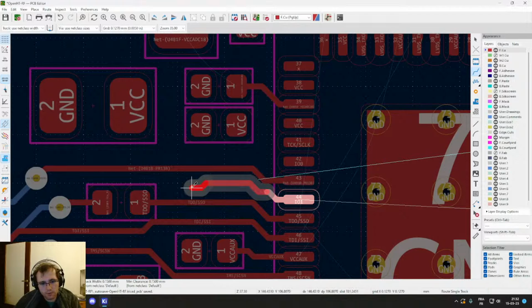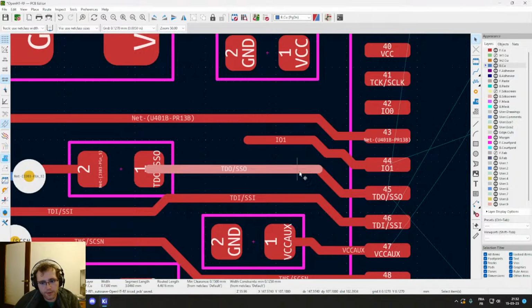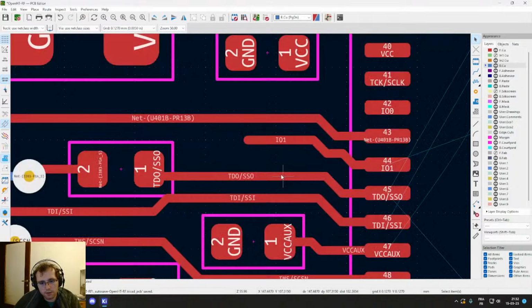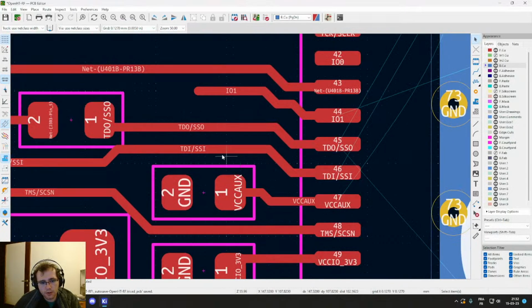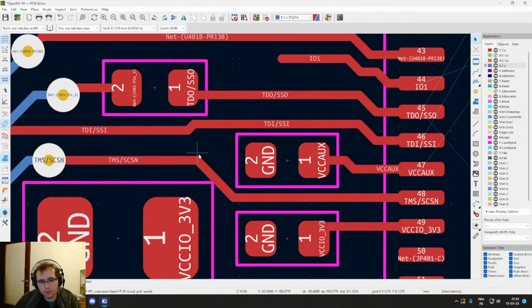IO1, do we have, oh, we don't have space for a via here, so let's create some space. Still not enough.